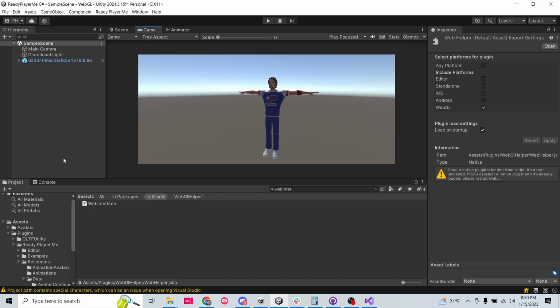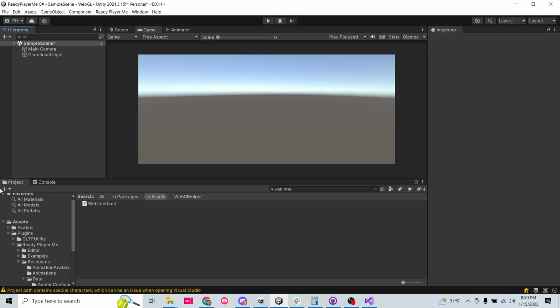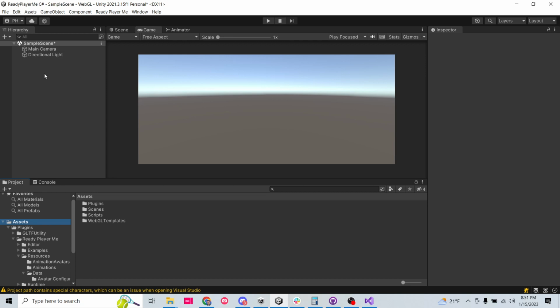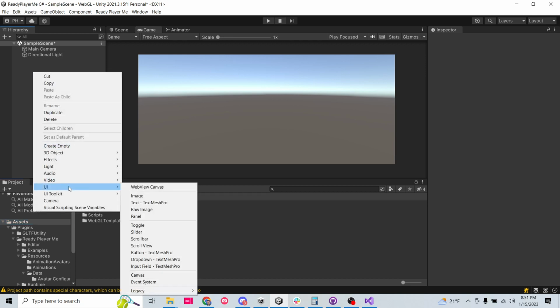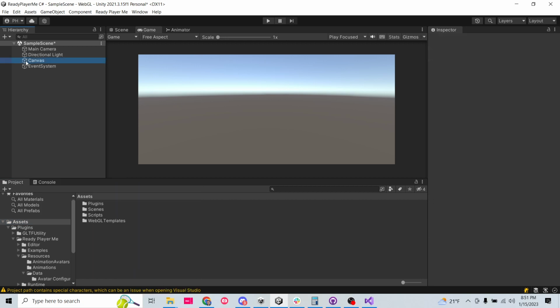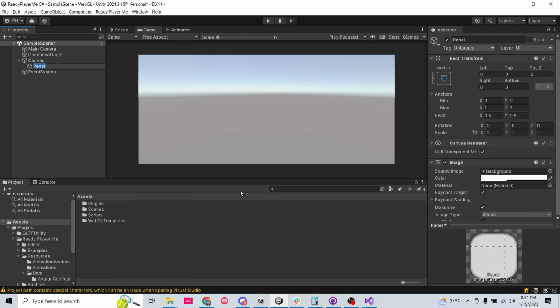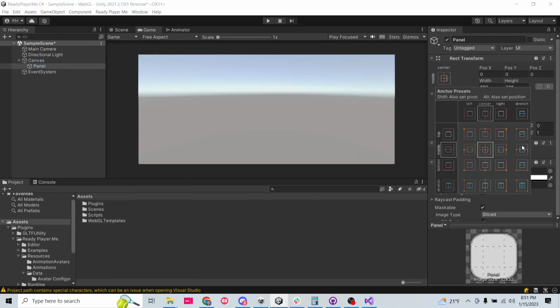All right, let's go ahead and get rid of this guy, and let's get rid of our avatars folder. And let's just create some UI. So I'm going to go to UI, and I'm going to create a canvas. And then on this canvas, I'm going to create a UI panel. And let's just center it.